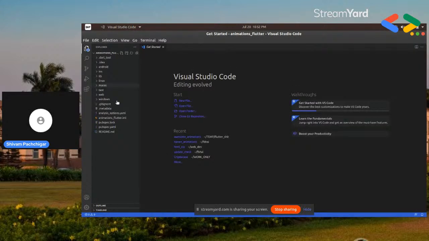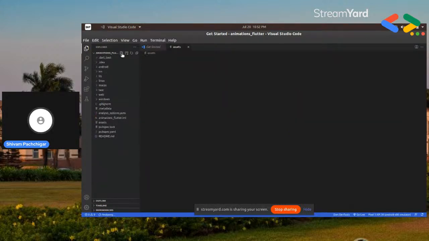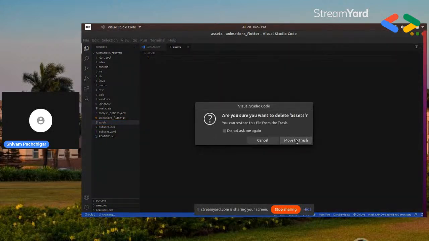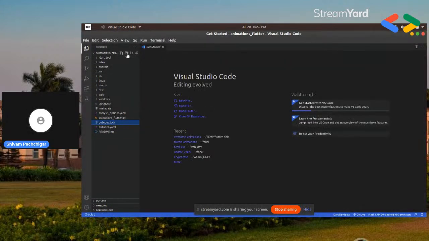Okay, so the first thing to use Lottie animations is you will create a folder which you can name anything, but most of the developers name it as assets, and I will follow the naming convention here. By the way, you can create it as any name that you want. By mistake, I have created this as a file, but yeah, you have to create a folder here.